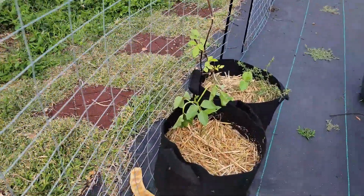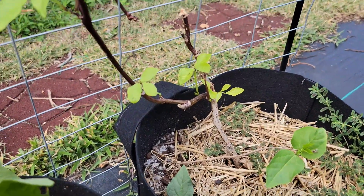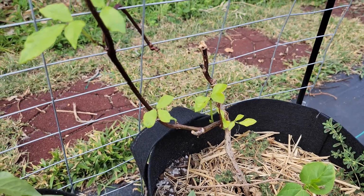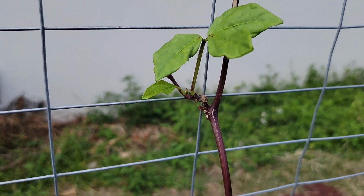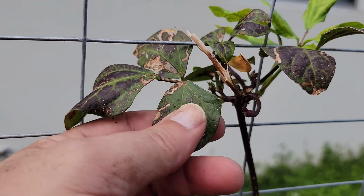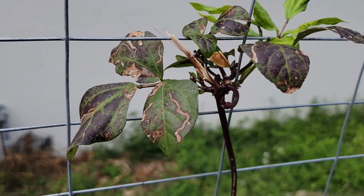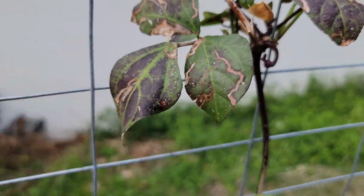All right, so here's our new plant. This is last year's purple hull pea plant, and as you can see, it died out for a while, but I'm not one to throw anything away, and it's starting to bloom again. It's starting to come back. We got a little bit of damage here in the leaves, which we'll take care of. We'll prune it back, but we'll see how it does. We got some new growth there, so we'll cut back that. Looks like we have some leaf miners and some other stuff on there. Who knows? Maybe it got burnt from the rain or whatnot.